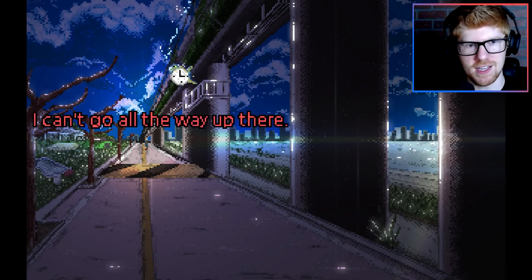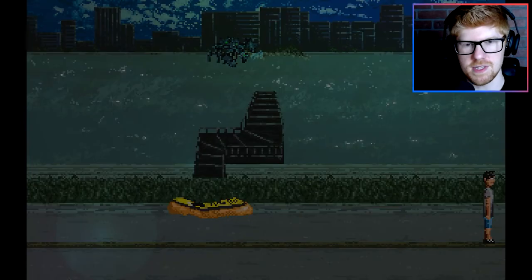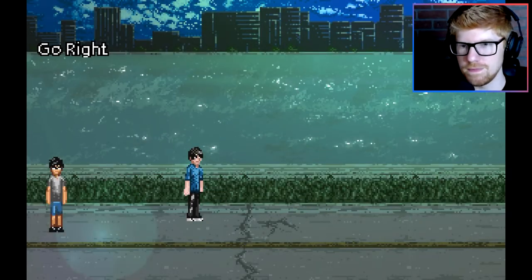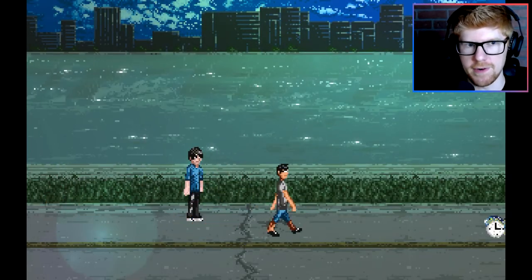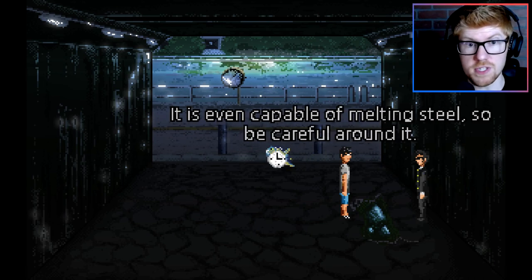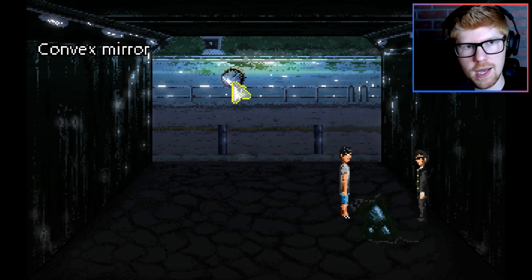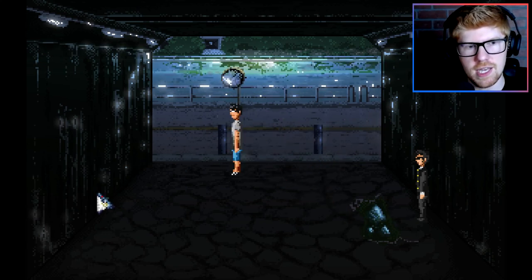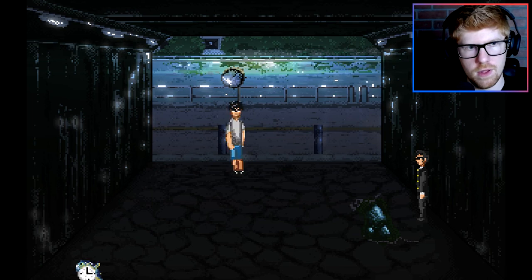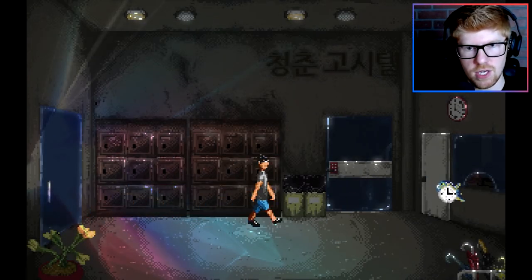Yeah, that would suck. By the way, there's Gigant. He's like right there. Seems like I'd want to deal with that at some point, but whatever. Hey, Agent, the Gigant is, I almost forgot. Gigant's blood is some kind of extremely corrosive acid. He's capable of melting steel. So be careful around it. Okay, I will. I do need to charge, though. I need to charge somehow. So let's see if we can do that.